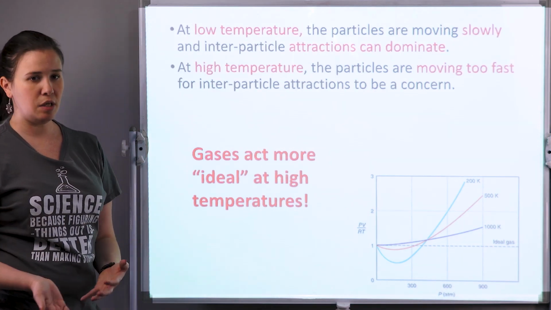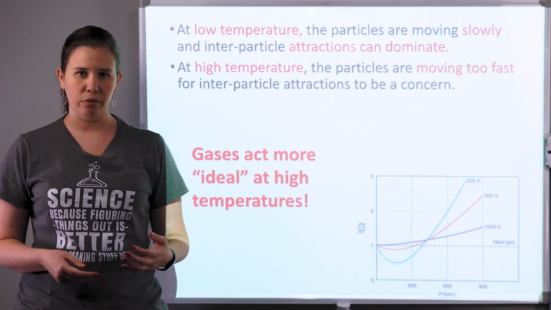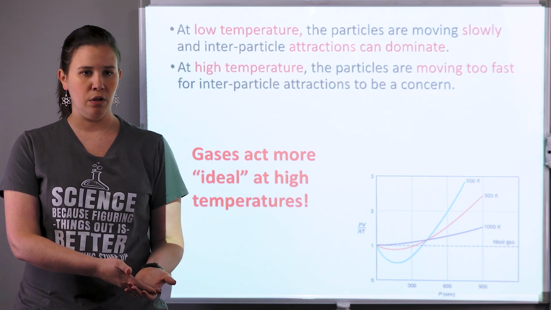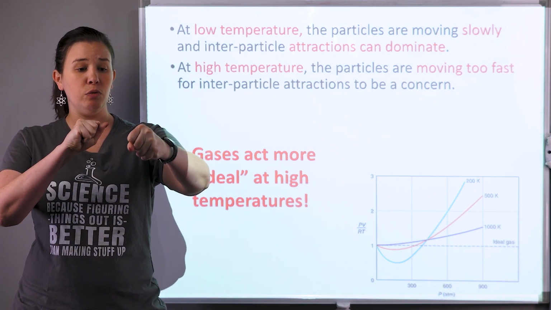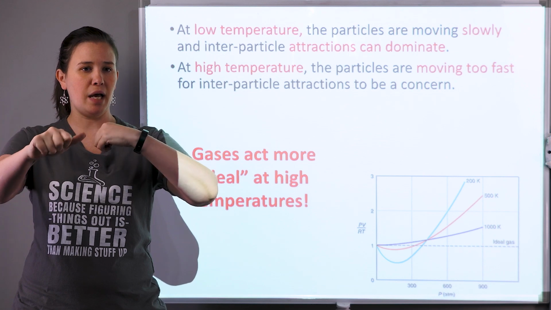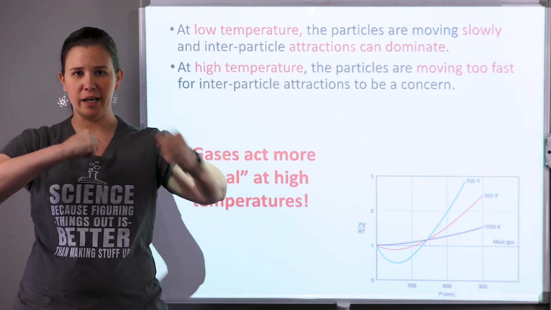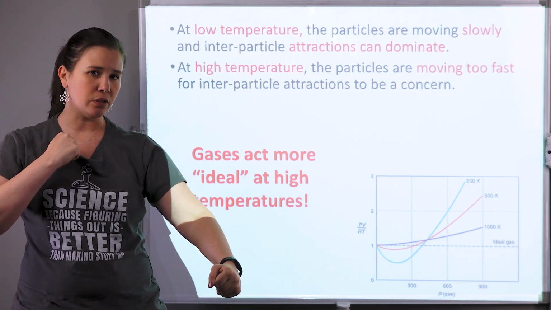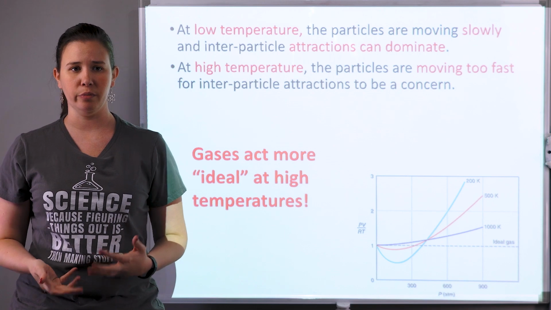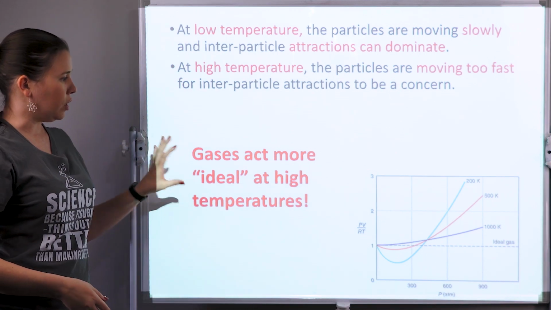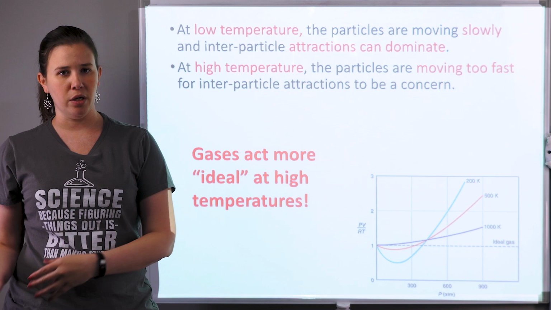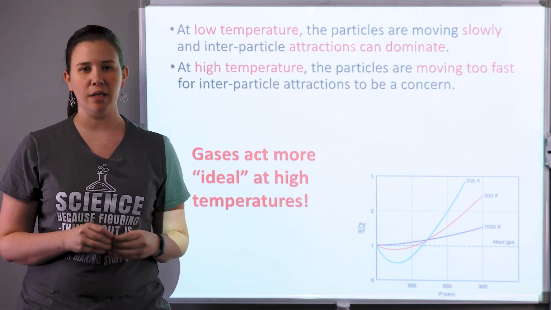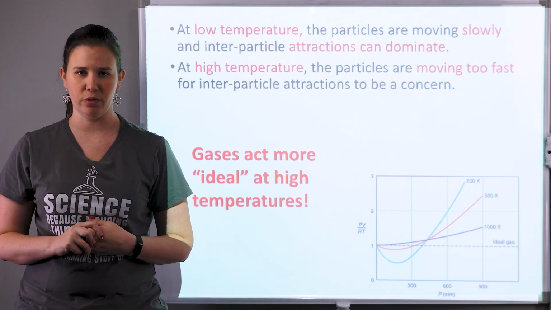Now what about the temperature? Keep in mind kinetic molecular theory. If I have a lower temperature, the particles would be moving slower, allowing them, as they pass each other, to feel each other. Now if they're moving so fast, they're not in each other's space for very long. So those fast-moving particles are not going to feel as much of those intermolecular forces. So gases will act more ideal at higher temperature. Low pressure, high temperature is going to minimize the intermolecular forces. An ideal gas would have zero intermolecular forces.